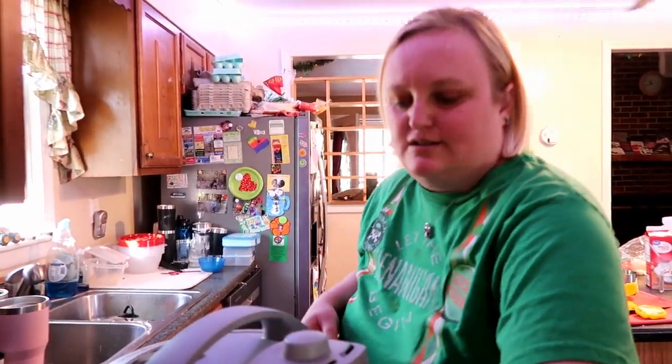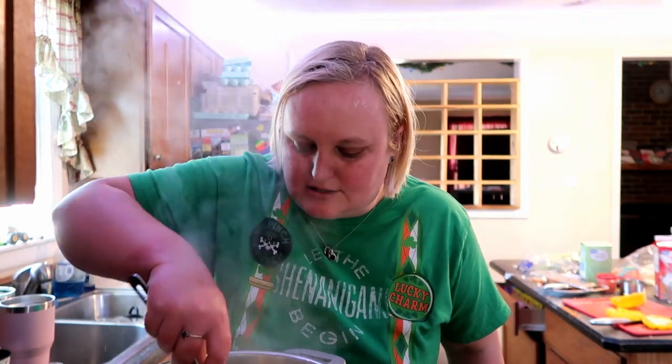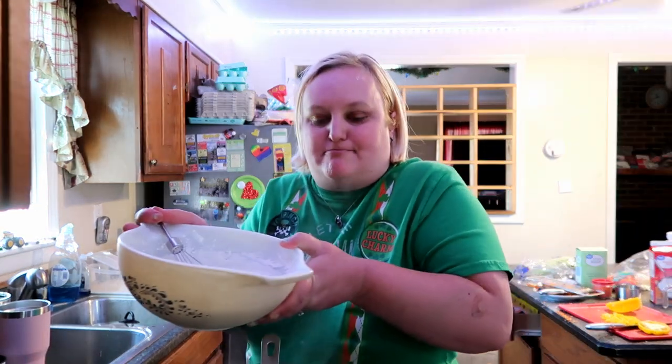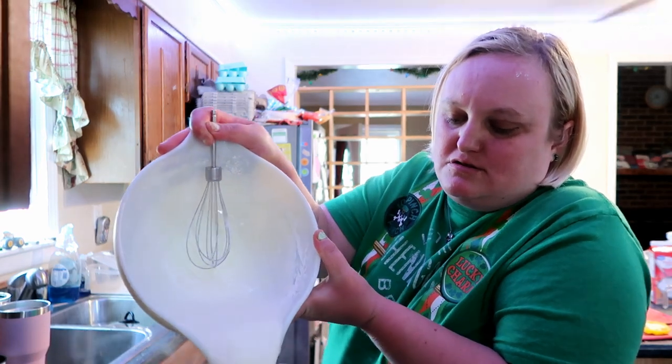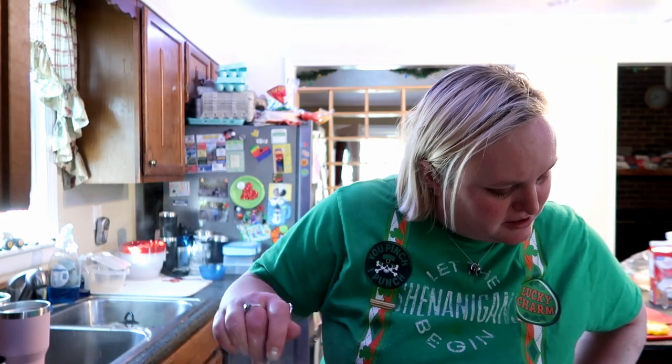Hey, y'all. Our soup's finished cooking and now we can take the lid off. I'm gonna give this a quick stir. Yep, okay, looks good. Now we have to switch the Instant Pot to the saute mode and stir in our heavy whipping cream mixture. Continue to stir until the soup starts to boil and then slowly stir in the cheddar cheese. Continue to heat and stir until the cheese is incorporated and well combined. Turn off the Instant Pot, serve warm, and enjoy.